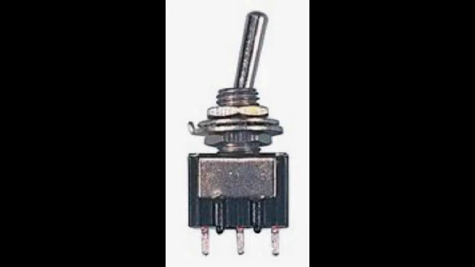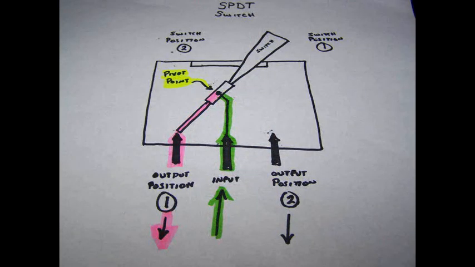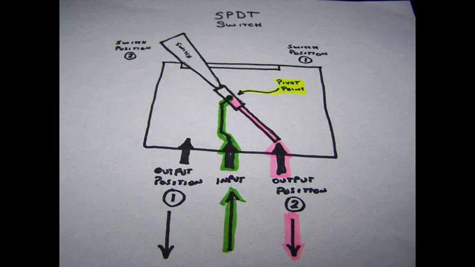Now that we're ready to hook up the wiring, let me tell you about another anomaly with switches. With an SPDT switch, the input circuit is normally in on the center. One would think if the switch is to the right that the output would come out of the right-hand side. But alas, it's not. The output comes out of the opposite direction that the switch is pointed. So this diagram shows the reason why it comes out of the opposite side. The switch is solid all the way through with a pivot point in the middle. Move the switch to the left and you can see the output comes out of the right side. This is something to keep in mind when you're actually hooking up the wires to a switch.